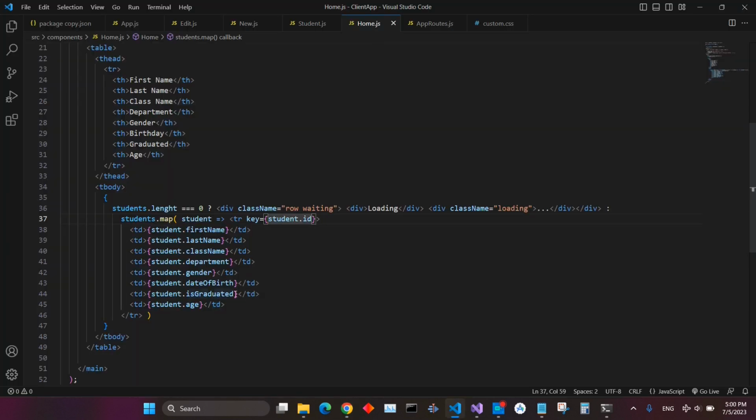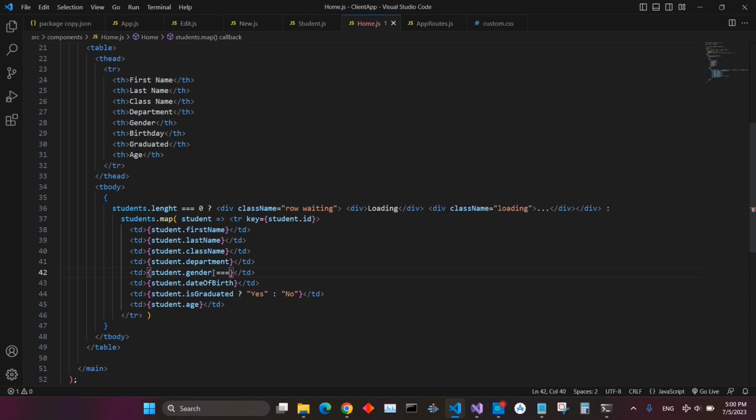So you can also do something like this. If graduated is true, we here say yes, otherwise we say no. And about the gender, if it is 0 it is female, if it is 1 it is male.